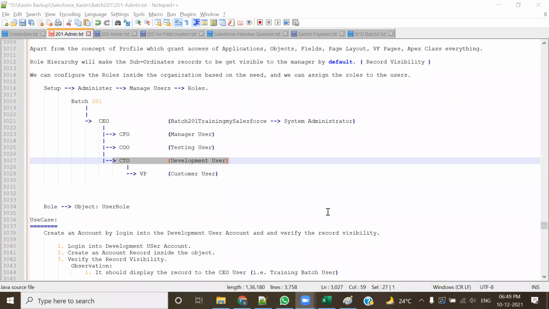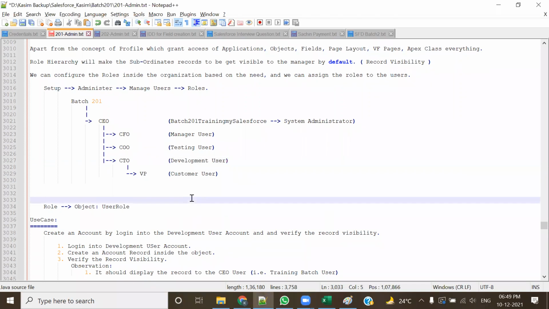Okay, chalo. See, what should happen by default? I mean, what is the ideal situation?